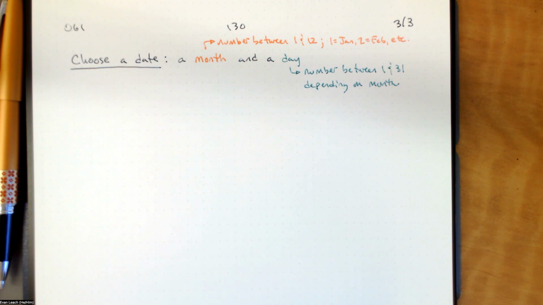Next thing today is another reading exercise. I want you all to pick a month and a day. Choose a date from the year, a month and a day. It could be any particular day, your birthday, your anniversary, just a random day. Pick a month, pick a day. Everybody think of one.